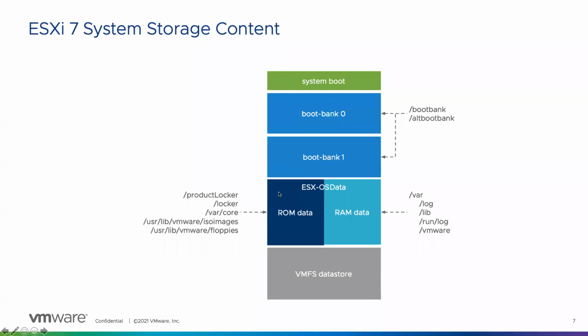The main partition in question is the ESXOS data partition. So let's quickly understand this particular partition. Any data that is being frequently queried is considered as the RAM data. For example, all your ESXi host configuration, all of your ESXi logs, your scratch partition, these kinds of data are considered as the RAM data, which essentially means that if you do not have a persistent storage, then this particular data will be stored on the RAM disk, right?